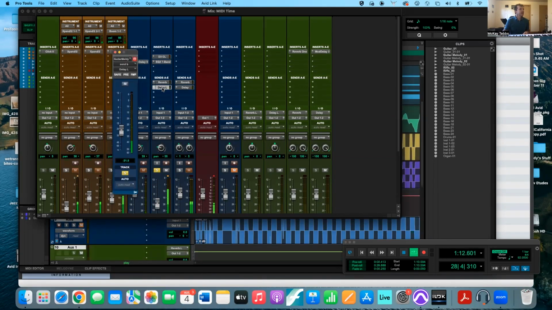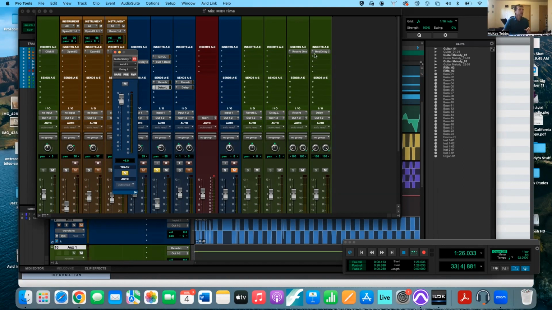Let's start with delay. Notice that when you click on the plugin, it will open up a fader that you can use to adjust the amount of delay in this case. When I turn that fader up, I hear the delay louder. I hear the delay a lot more. And that's not always the point here. You don't necessarily want to hear it, but you want the delay to make it sound bigger. So find a subtle place to put it.